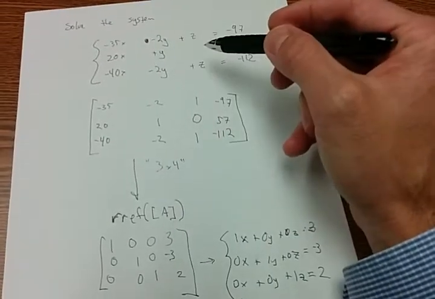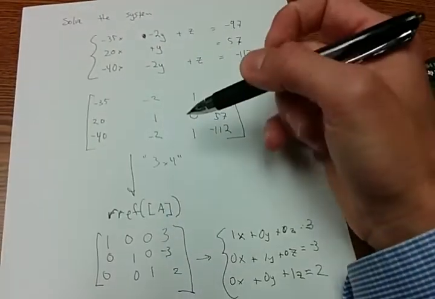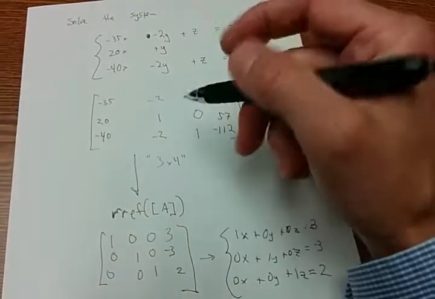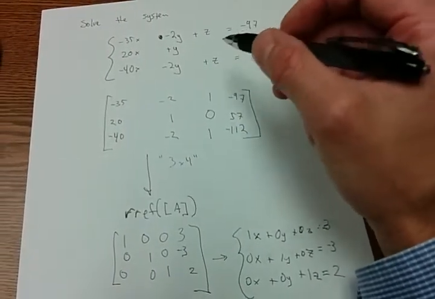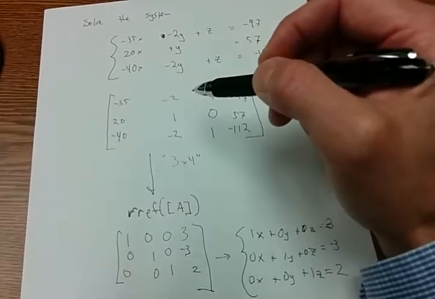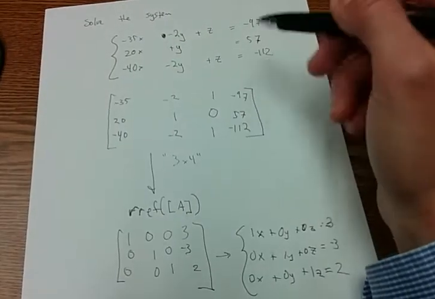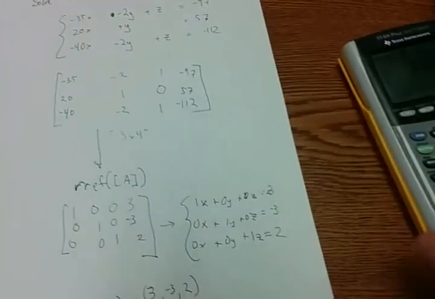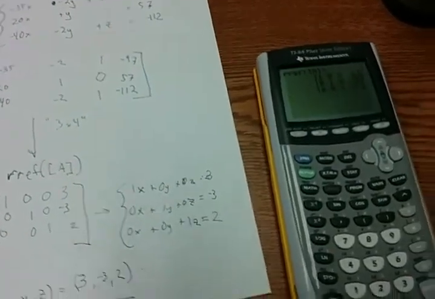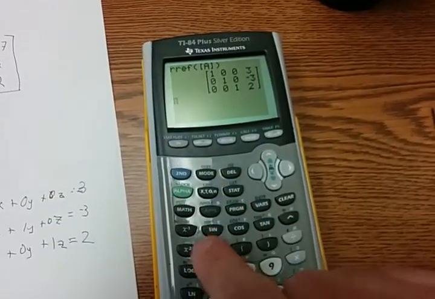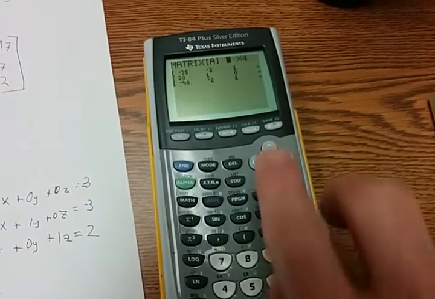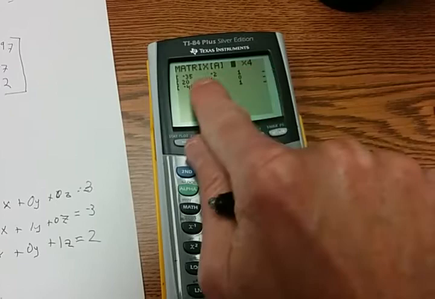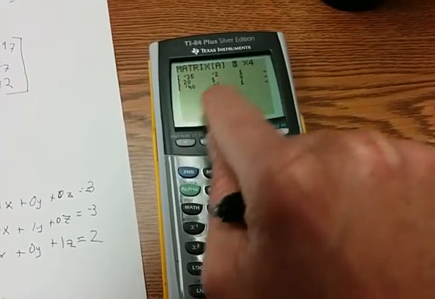If it's a 2-equation, 2-variable system, again, you can still use this method. It just takes a smaller matrix. If it has 2 equations and 2 variables, you'll have only 2 rows, and you'll have 3 columns. So that would be a 2x3 matrix. And when you go back to edit that, you'll just tell it under that edit menu. We go back there. When we create our matrix A, we'll change it to 2x3, and it'll make enough space to have 2 rows and 3 columns. Okay, so that's it for this problem.